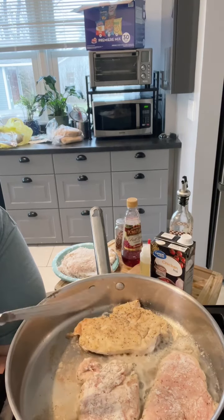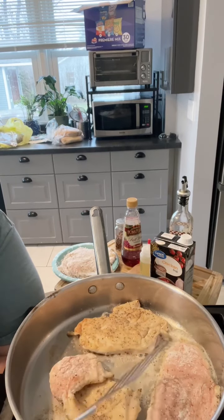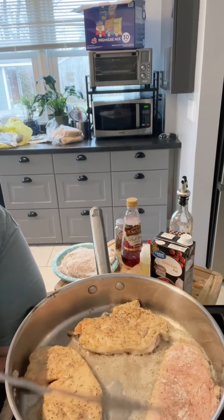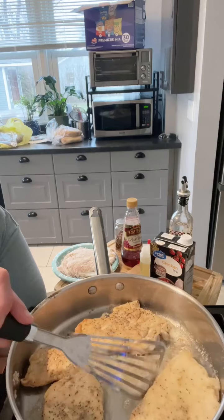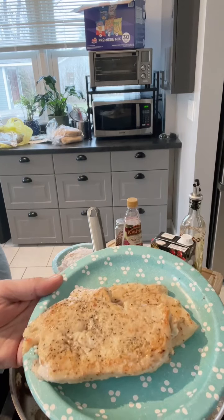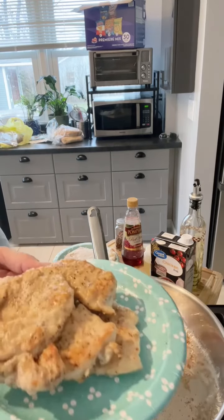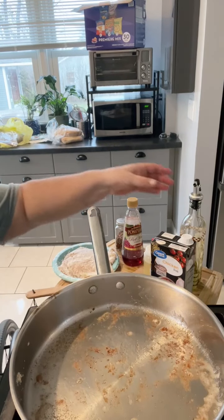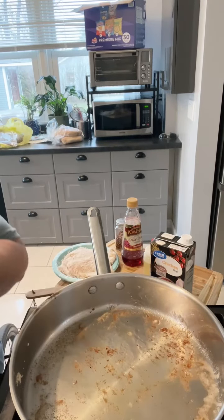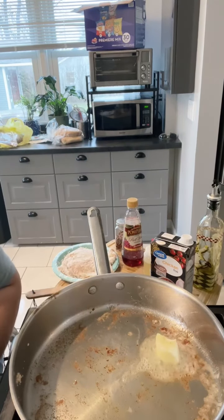That's pretty much right there. A nice little brown color. That's the color you want, kind of right there. A little nice and brown. And perfection. Another layer. Just a little bit more olive oil, and some more butter, and let that melt down a little bit.